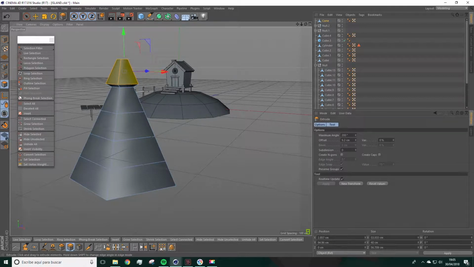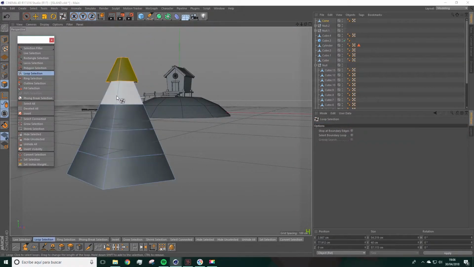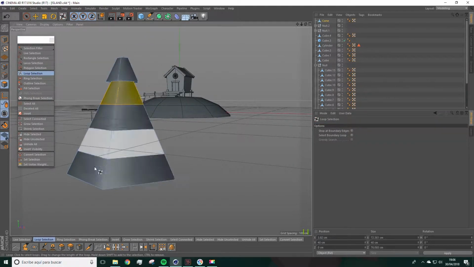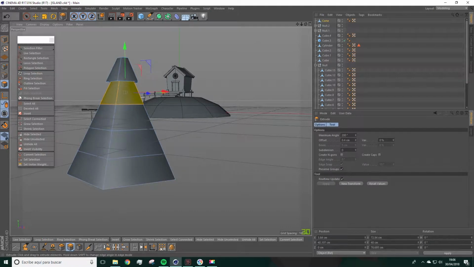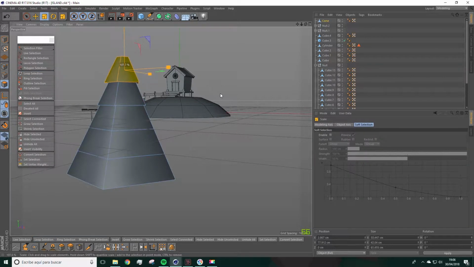Make it bigger, quite big actually, and move it down a little bit. Like that. Let's do the same with the other sections, so select these polygons and extrude them. Then increase their size and move the section downwards. Like that. Guys, if you need it, you can modify these elements by scaling them and adjusting until getting the desired result.